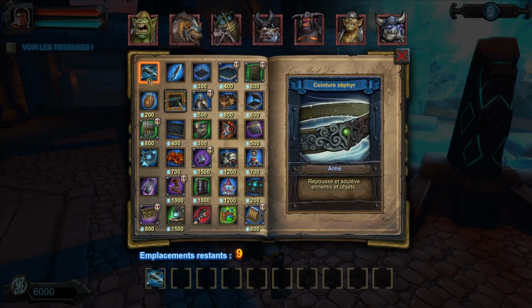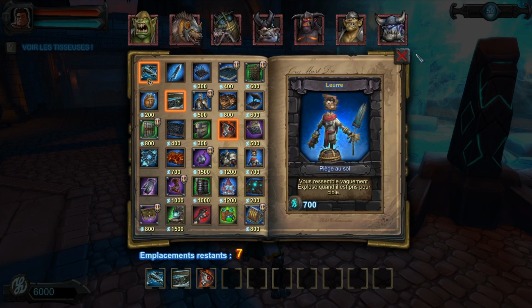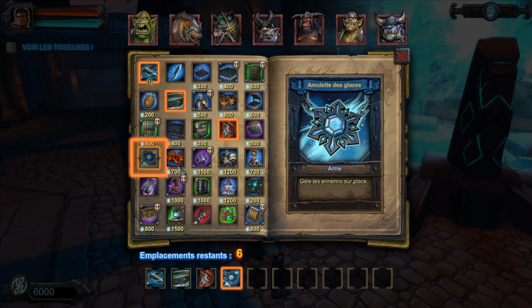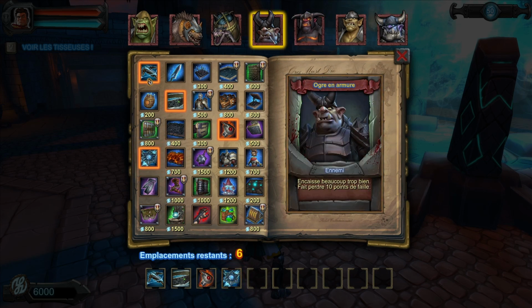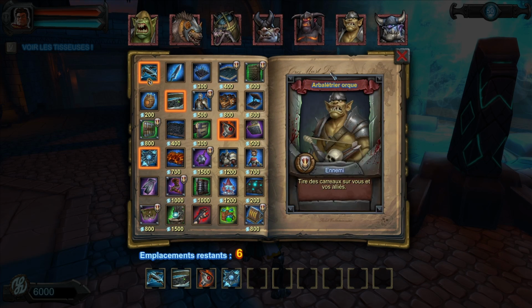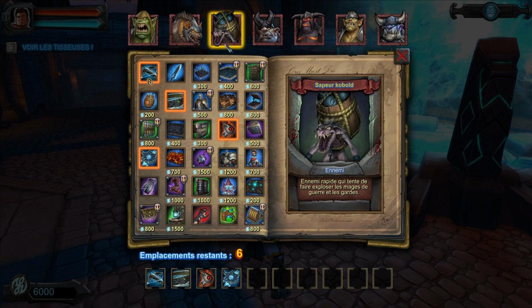So instead we're going to get the wind belt to push the orcs in, the fire bracers to fight the ice ogres, and the ice armor to fight the fire ogres. There's also the armored ogre, and we're going to use both to fight it. We also have the regular orcs, the crossbow orcs, and the gnolls that are behind us. Gnolls are not that much of a problem actually. I don't like them, but at least they're not trying to make it for the portal. Neither are those guys that are trying to explode.